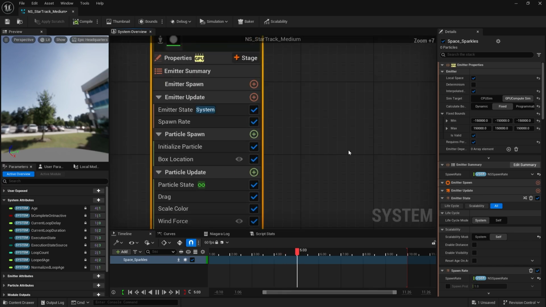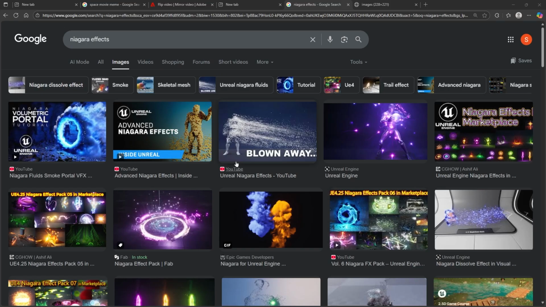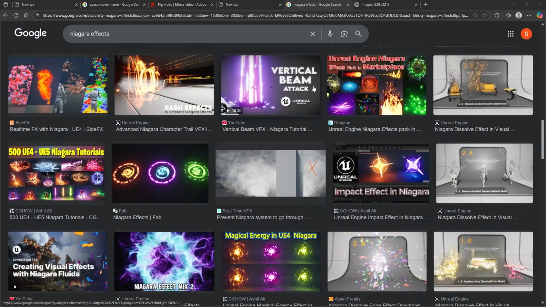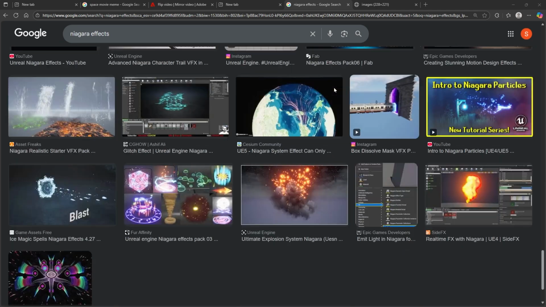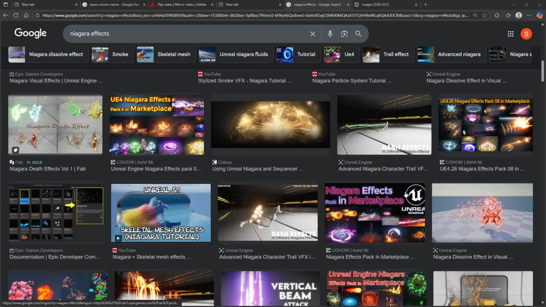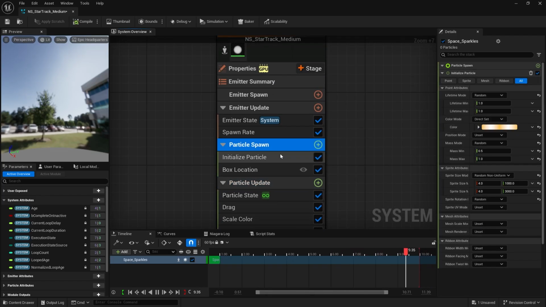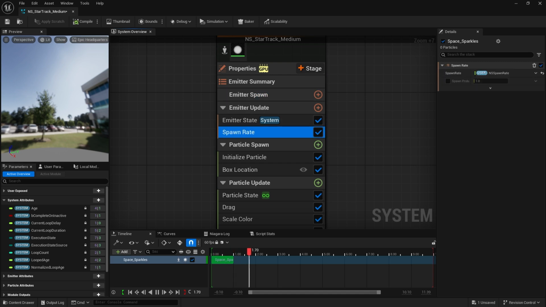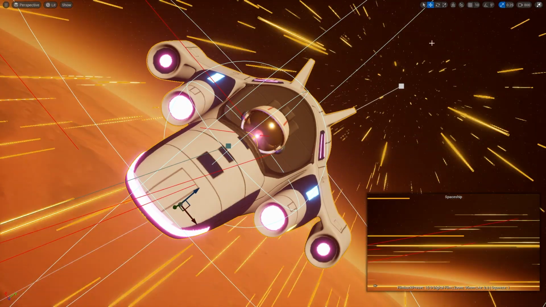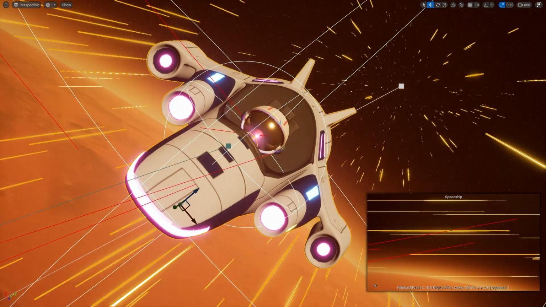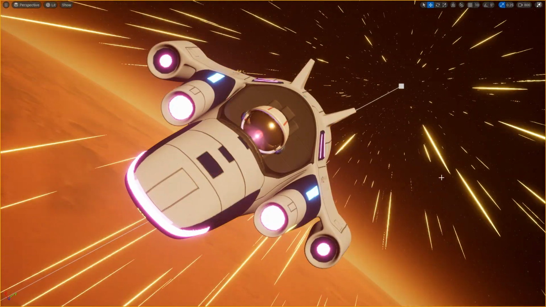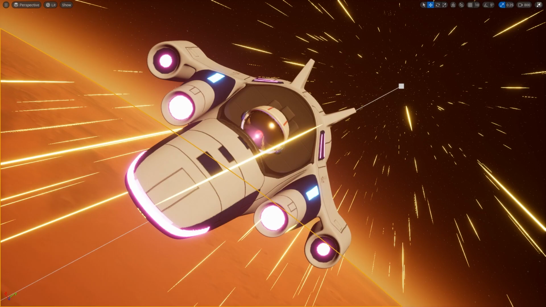And so I went to Niagara and I started having a look at different special effects online and found that I really needed to create something unique. And so I went to work building a particle effect that sort of showed space debris flying past the spaceship. And the main way I achieved this is by using an emissive parameter on the Niagara system and also using a wind force so that the particles would fly past the spaceship.